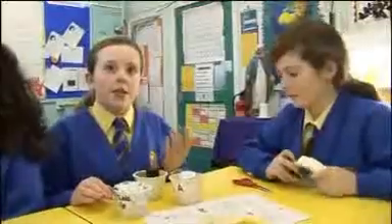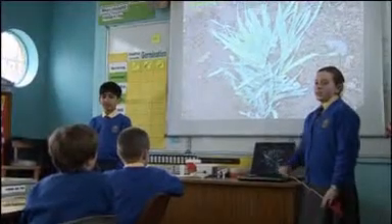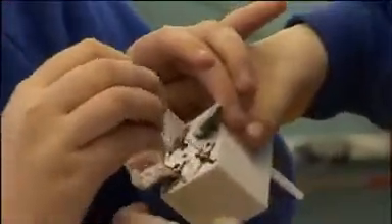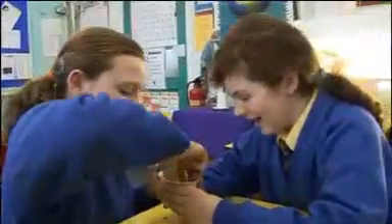We don't think that this one will grow too well because it's only got a small bit of light, but it may grow quite quickly upwards because it's searching for the light. Nicole coped really well with that lesson. Was it a challenge? Did she learn anything? I believe she did. She was challenged at various points — first to collect information to feed to the class, and really within the problem-solving of setting up that investigation, the variation of light. She's working with a mixed ability group and I think she modelled some of her scientific understanding to them. She came up with the idea of pushing the plant from the end rather than pulling it up by the leaves. She definitely learned team skills and she definitely solved a few problems for us.